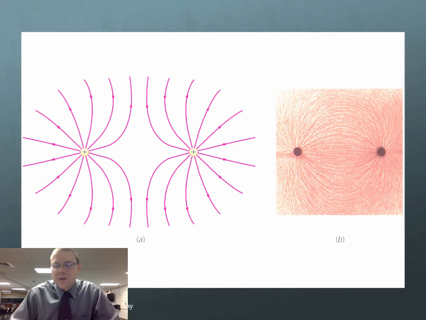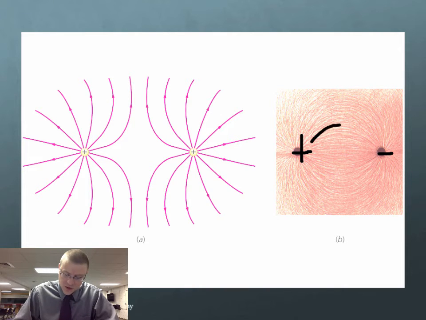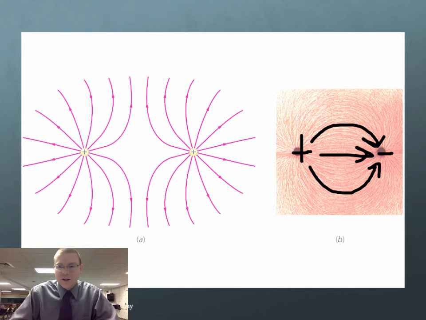If you look at picture B with the two black point sources, you can see the field lines are warping and not bending away from each other, but coming towards each other. That tells me that one of these charges must be positive and the other charge must be negative, because that charge would be pushed away from the positive and towards the negative. Away from the positive towards the negative, and the strongest field would be right there in the middle where it's the densest.